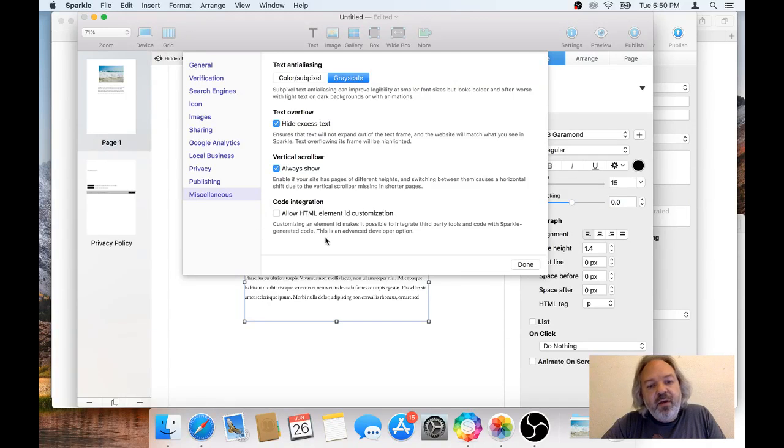Finally, you have code integration. If you need code for some reason, and the reason we added this is actually because Google Tag Manager addresses elements on the page by their selectors, by their ID, for example. So if you want the option of addressing an element on the page via JavaScript, you add this.